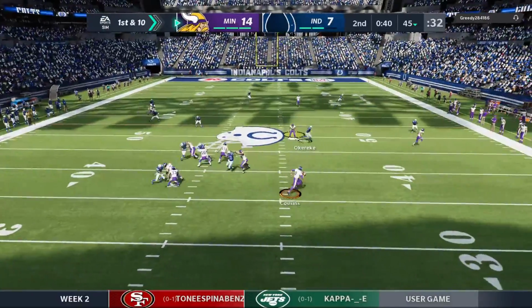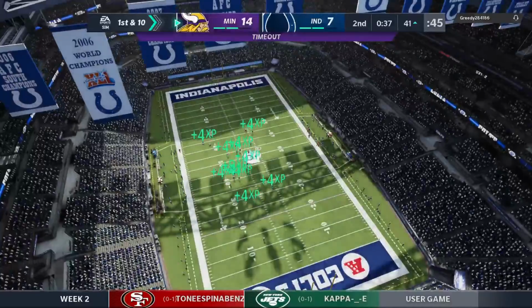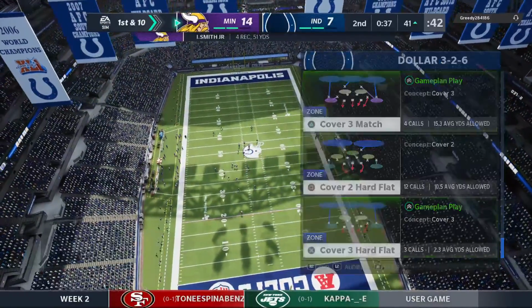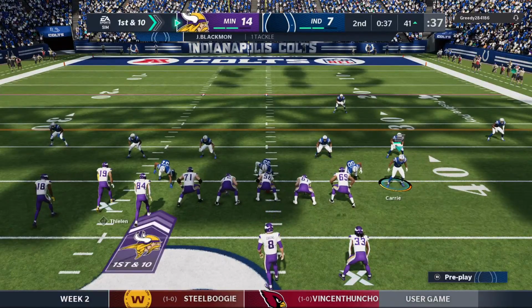Cousins to throw it. Escaping the pressure right. Over the middle to Smith. And they're well past midfield, just a yard or two shy of the 40. Back-to-back nice gains. That one for 14 yards and another first.